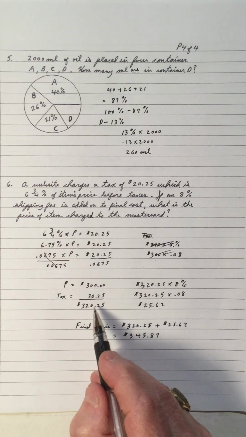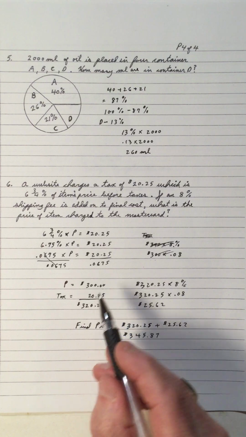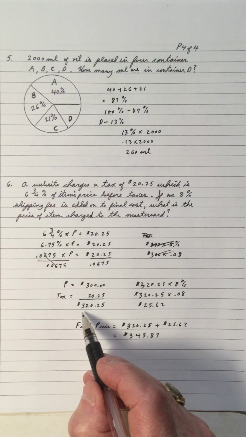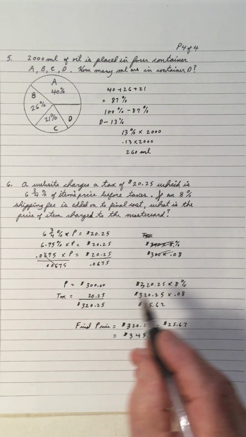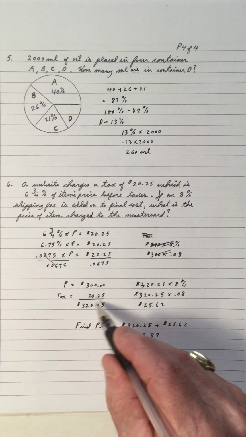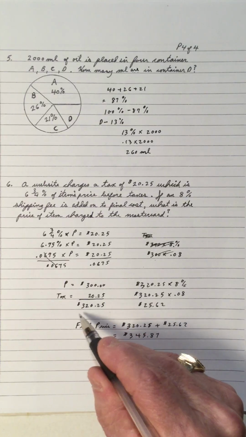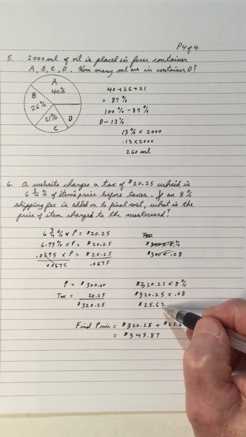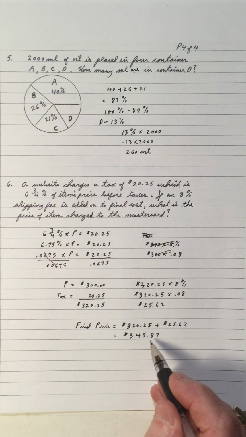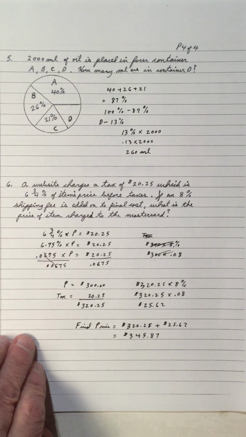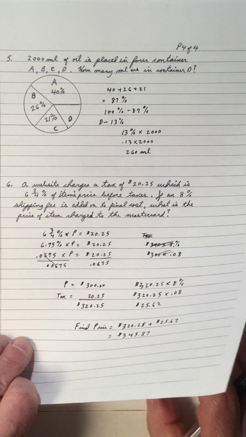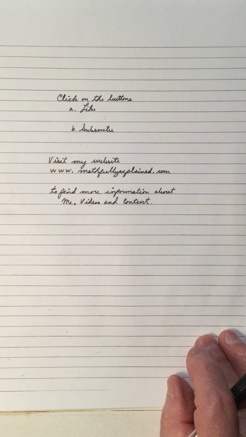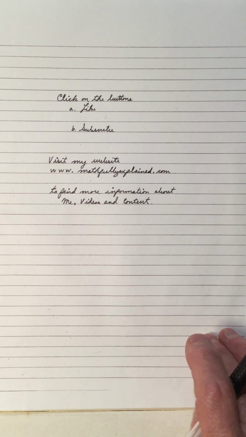So I apologize for that little error there. I forgot to add the taxes on. I found the price, $300, taxes, $320.25. Then I have to take 8% of that price, because that's the price that you pay at the store. But because it's an online site, you're going to have it shipped, so you got to pay $25.62. Add it on. There's the price of your article. So sorry for that little slip up there, but that happens. But I corrected myself. And again, this brings us to the end of the review on percents.